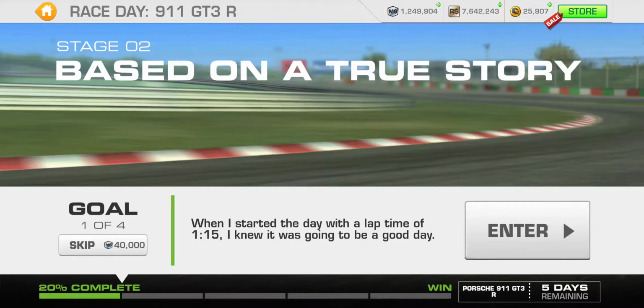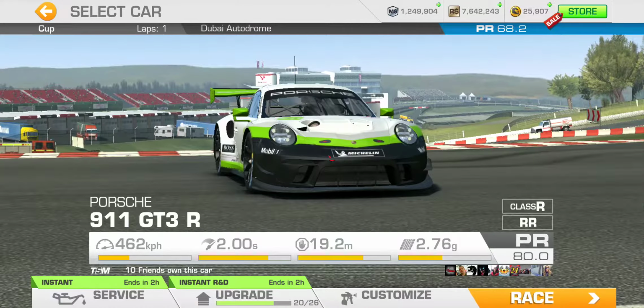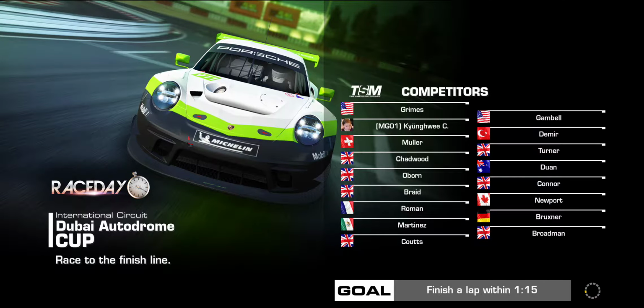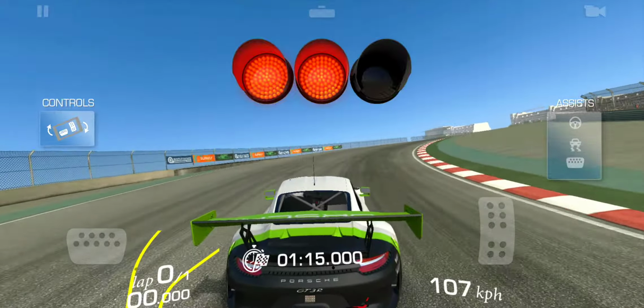All right, stage two. So first goal, finish a lap under minute 15. It's gonna be at the Dubai International. Still carrying on the same PR from last stage, 68.2. Right, the least of my favorite Dubai certification.